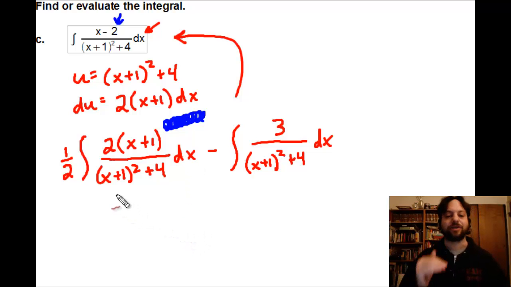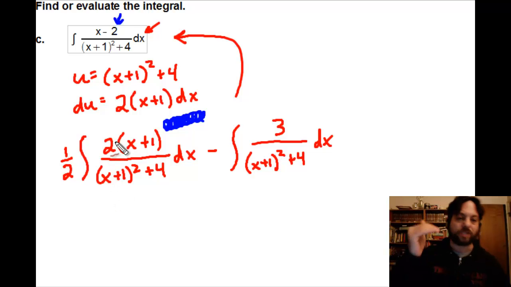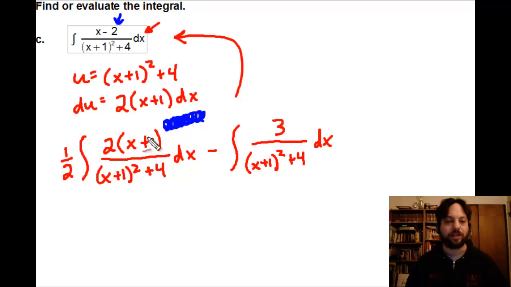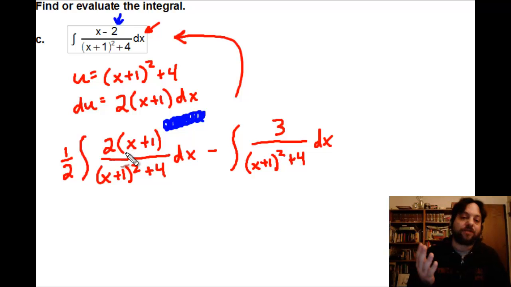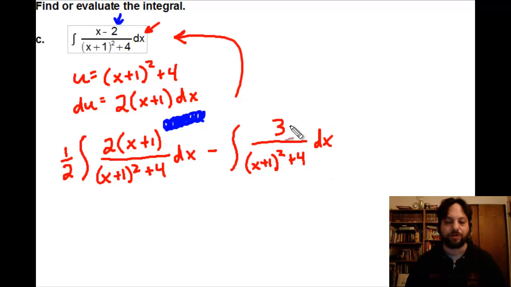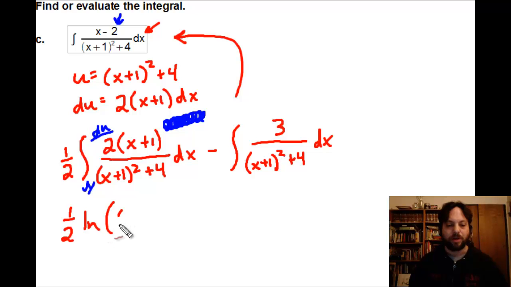I treated the entire denominator as u, and I forced du to happen in the numerator. And then whatever was left over, that just became another integral. And now that I've done that, this actually is not going to be too bad. And right here, because the top is a derivative of the bottom, remember, this is essentially du on top, and it is essentially u on the bottom. Well, what that's going to give me is 1/2 times the natural logarithm of quantity x plus 1 squared plus 4.